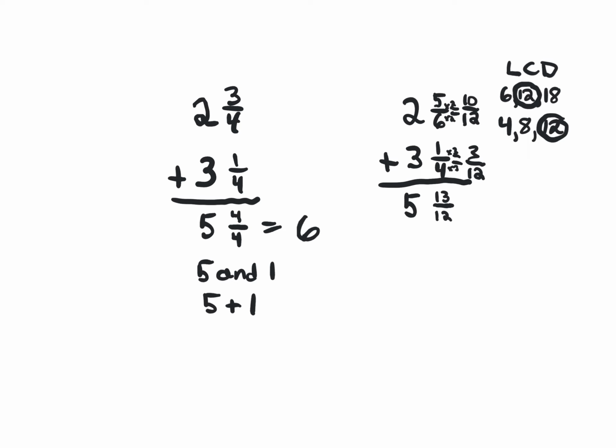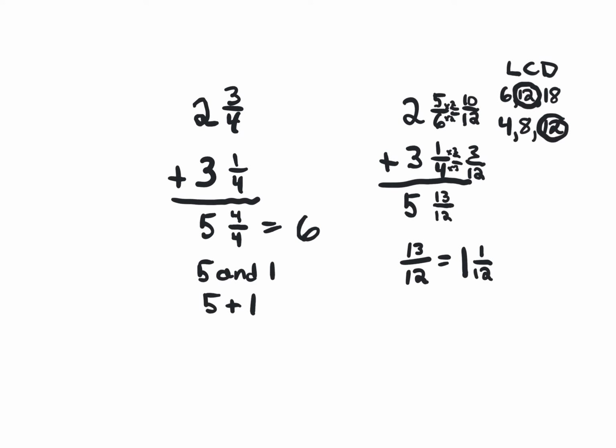A fraction like this is an improper fraction, the 13/12. So what could we do with 13/12? Well, we can think, how many 12ths can we take out of 13? And that would be 1/12 out of 13. I'm sorry, 12/12 out of 13, which equals 1 whole. But that's one set of that. So what's left over once we take away 12 from the 13? There's 1 left over, and then we keep the same denominator.